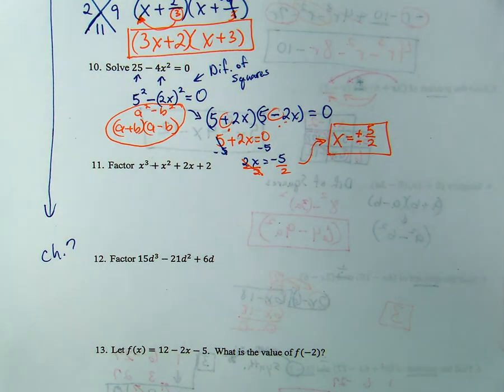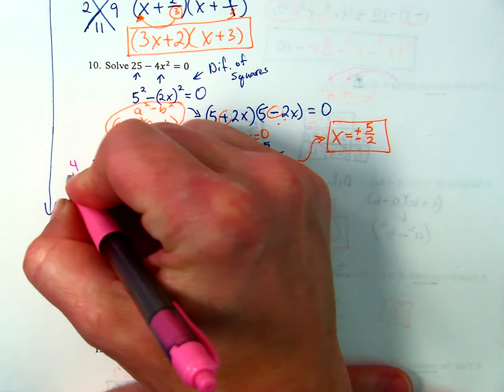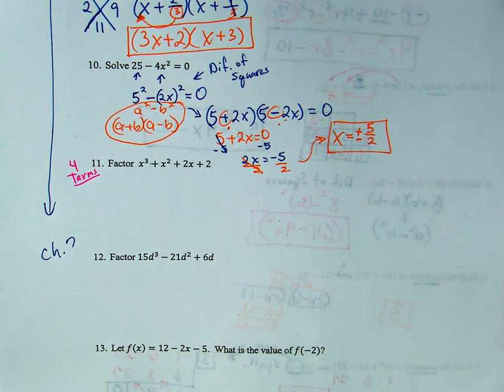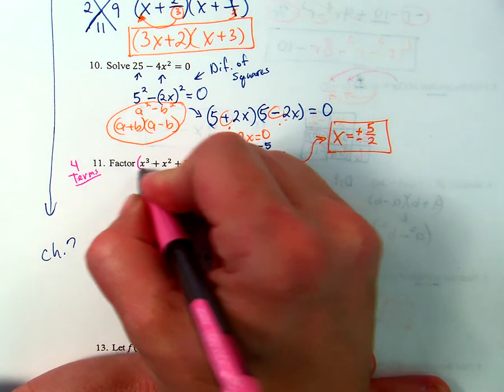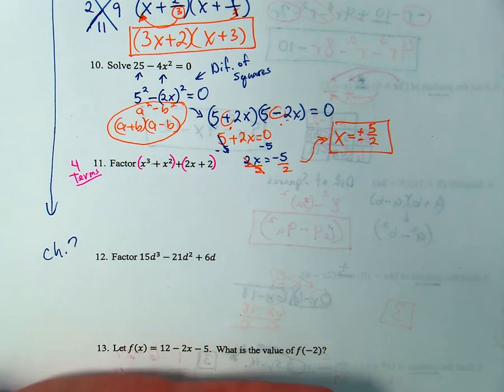All right, on to number 11. And number 11 is also one that we use a little hint or tip in beginning our solution process, in this case just factoring. But it has 4 terms. And anytime we see 4 terms, we know that we want to look at the option of grouping. So here I am going to do some grouping, and I'm going to group like this right here.